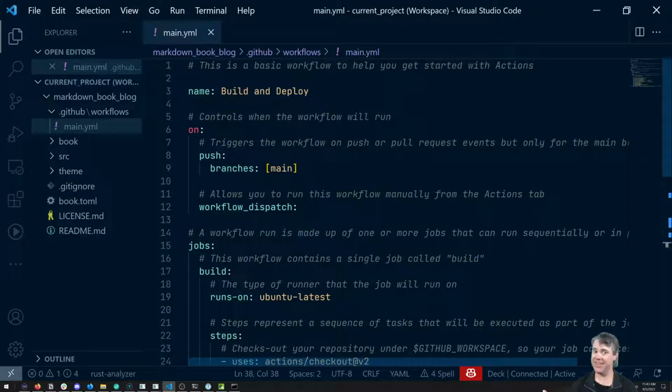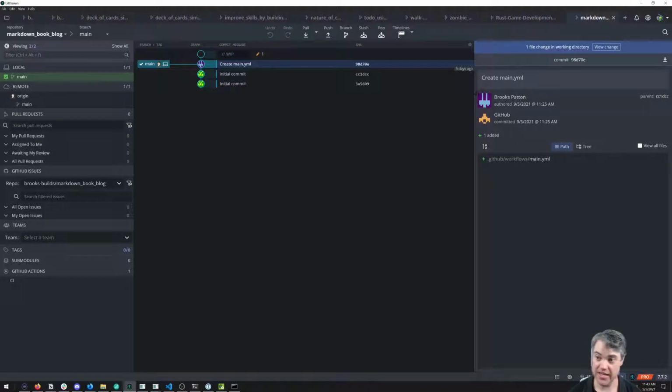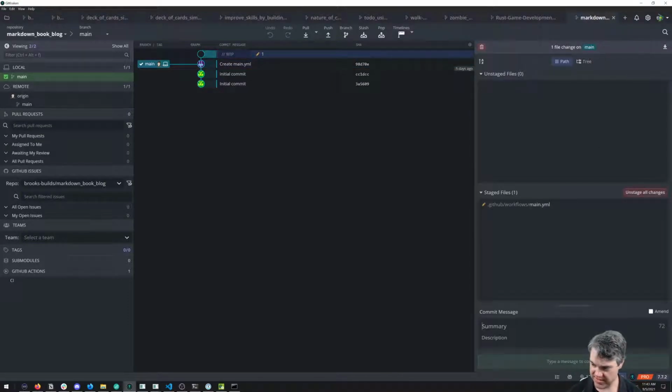Now, I have noticed several times it can take a while. We're going to get an error and then it doesn't work, and then you have to try it again with many different commits. That's perfectly fine. It can take a little while to get the GitHub Actions CI/CD files set up and working. But once they are working, you're pretty much good to go. And it will just automatically run whatever you want. So let's go ahead and commit this. So this creates the GitHub Actions to deploy the book automatically.